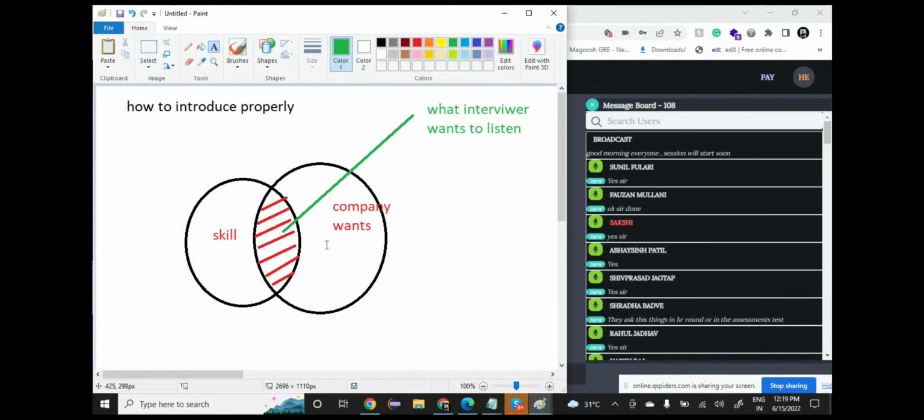Okay, this is how you have to give your introductions. Obviously that part is common: your name, your qualification, parents, interests, skills, everything. But the portion which I am telling you is all about skills. Skills also you have to tell, that I am a good team player, then give one example. Like that. Are you getting my point?